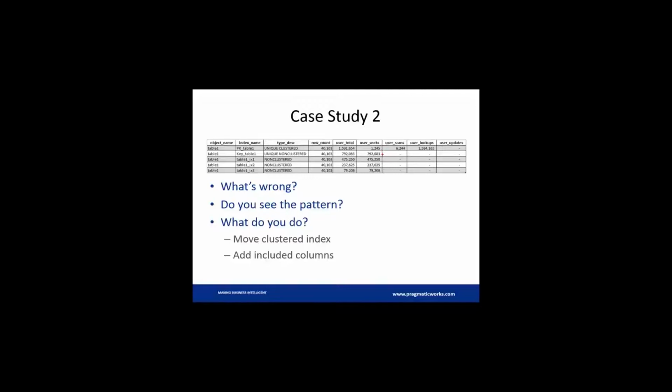But it is possible that you would want to move the clustered index, and then maybe add additional columns into the other indexes as included columns. What you're going to key on here is looking for the user lookups, the non-clustered index that gets the majority of the seeks, and then comparing that to the seeks and the scans for the clustered index.